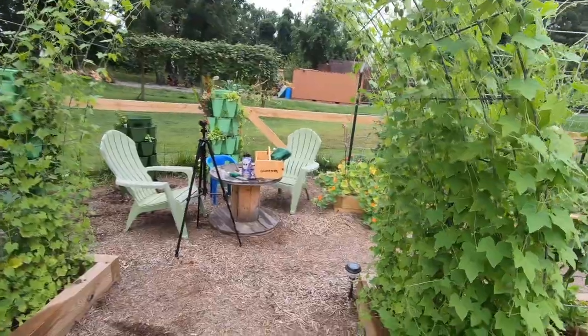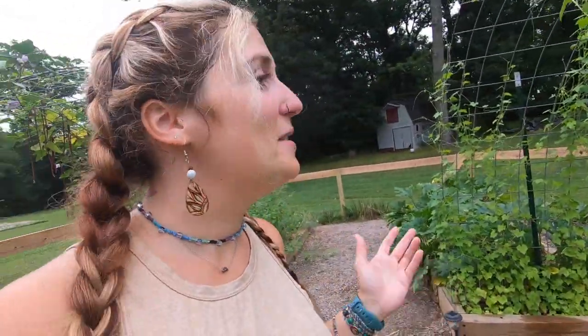We had friends come over who have an almost two-year-old who's obsessed with picking. They've been taking her to a local blueberry patch, and I saved cucamelons for her. She came over, helped us pick a lot, and was munching on them too — we were so impressed by how many she had. We think it's because she really enjoyed the crunchiness and they're just so cute. If you have little ones, mind the size and choking hazards, but she seemed to really enjoy them, and that just made my heart swell.